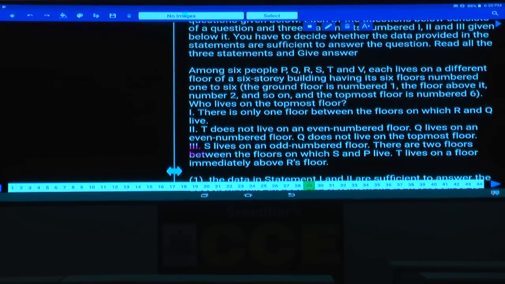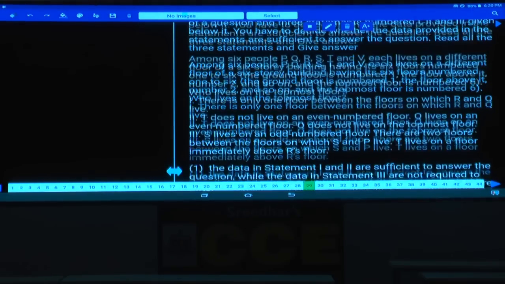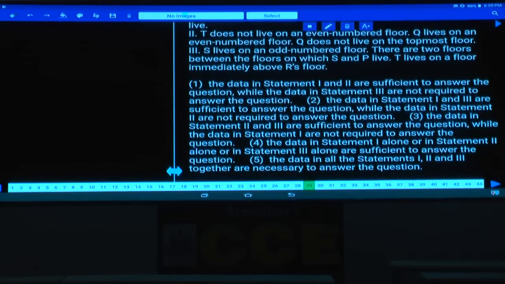3 statement data sufficiency. Earlier we have discussed the priority. We should always go through the options, and the first priority is always for individual statements. Now in this one, tell me where are the individual statements here? Statement 1 alone, 2 alone or 3 alone, that is there. Hence the first priority should be for this one. Now what is the question here?